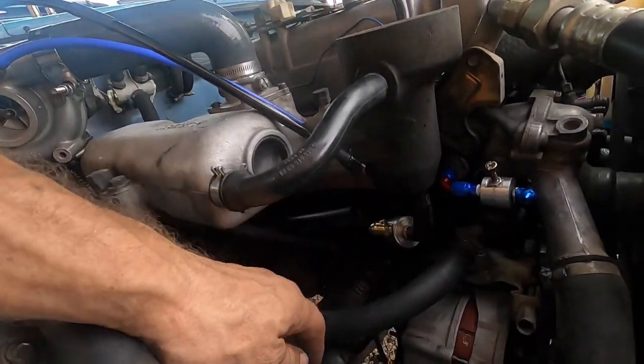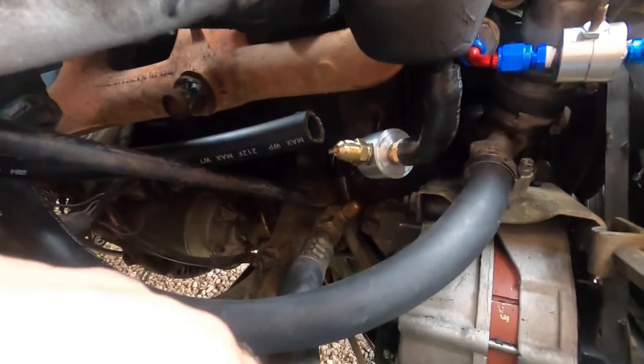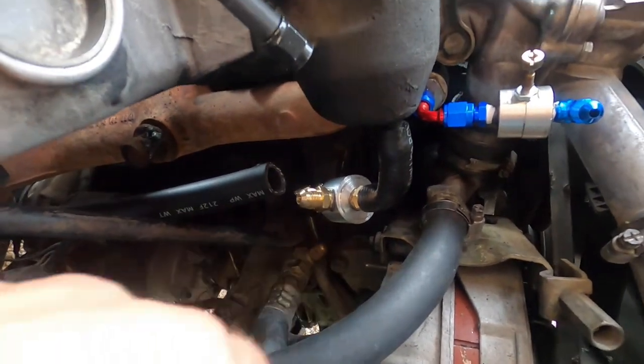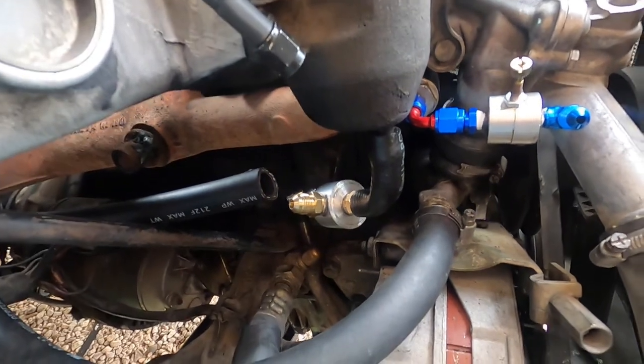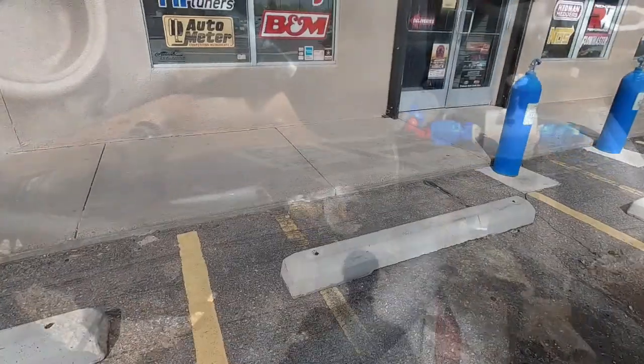I do have my piece that I machined. Goes back into my drain, goes back into the pan. I gotta go get a piece of Earwood tomorrow for that.